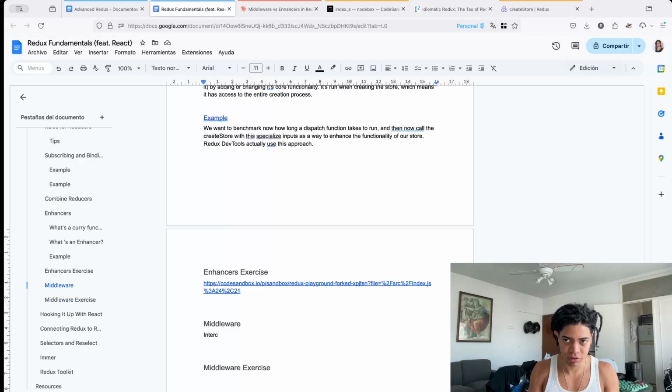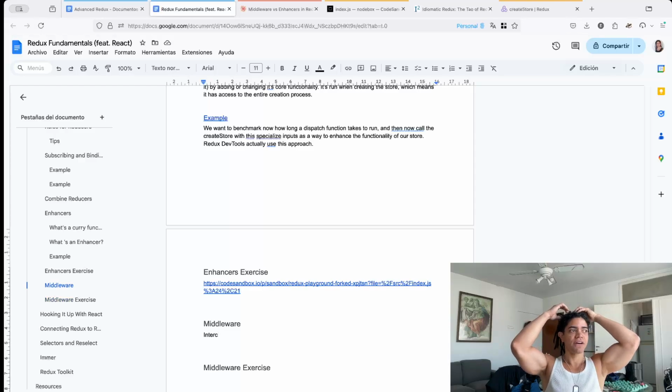So an enhancer extends or changes the core functionality, whereas middleware intercepts something to add or change it and then returns something.